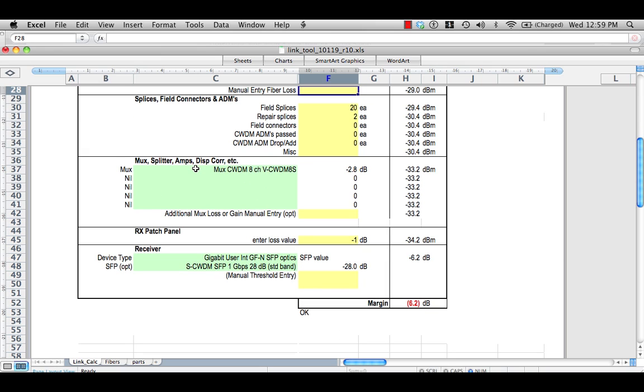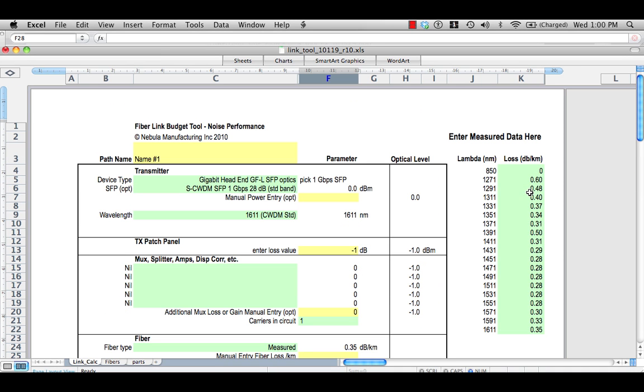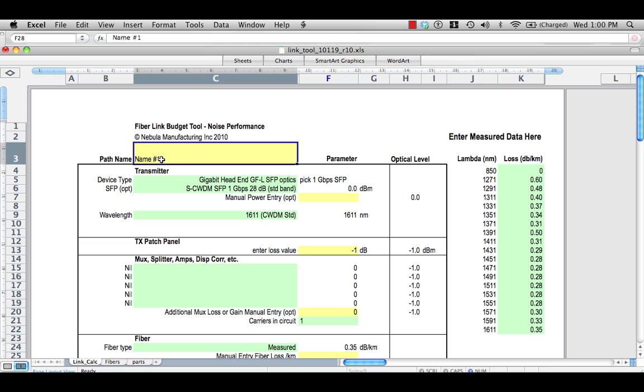And here again, this is the receive side of the fiber now, and again you may have a mixture of multiplexers, splitters, amplifiers, and things like that. We have a patch panel, and then we have our receiver, and again we choose a device and we choose an optical module. In this area here, you can enter your own fiber data. So if you've characterized a fiber, or if you have a specific fiber that you like to use and you know the various data values, then we would recommend using those rather than our canned responses and just put those in there. So let's start at the top.